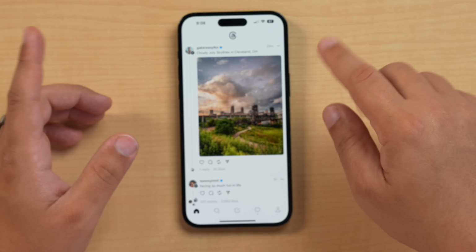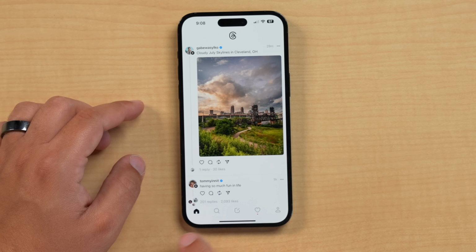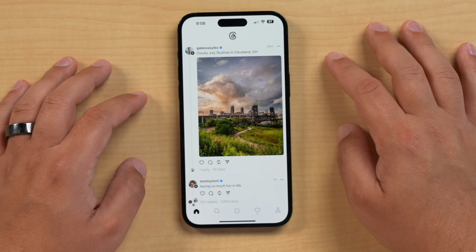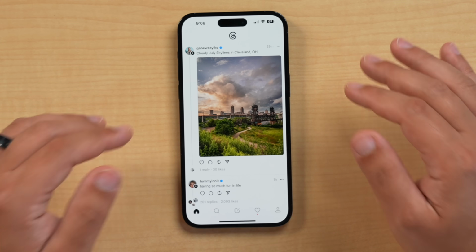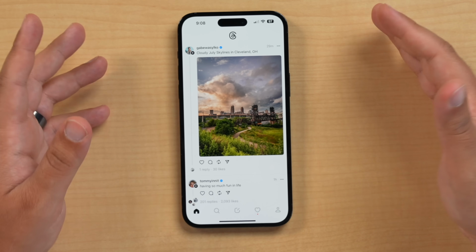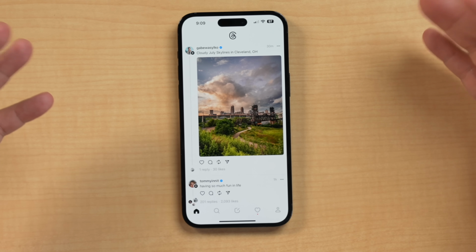I will stress that if you go to your main timeline here, which is the home tab, you are going to see a lot of threads, I guess is what we're going to call them, from people that you do know and people that you don't know. And that is by design right now. It might seem like a lot of people that you don't know, and I'm guessing that's going to eventually change as more and more users sign up and use the platform. In fact, that's what the head of Instagram and Threads has actually said. So right now you're going to see a lot of people that you don't know, and eventually there's going to be improvements to the app, I hope.